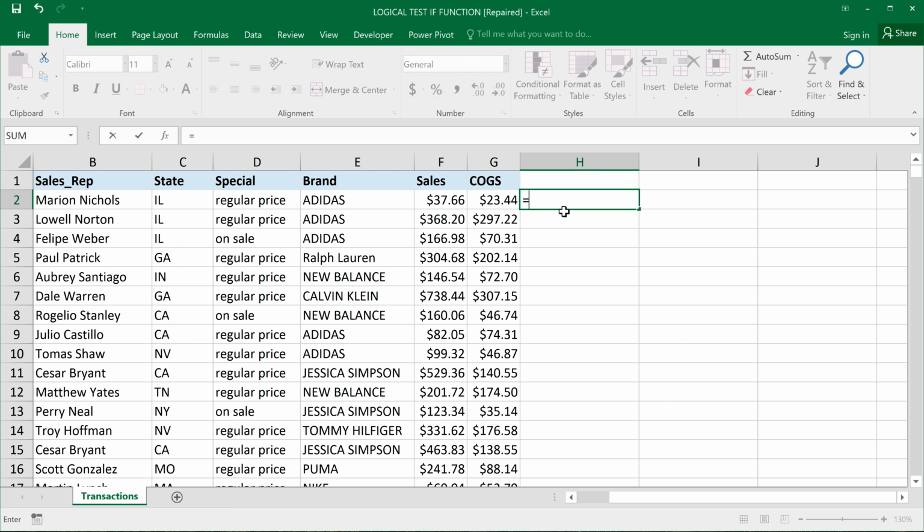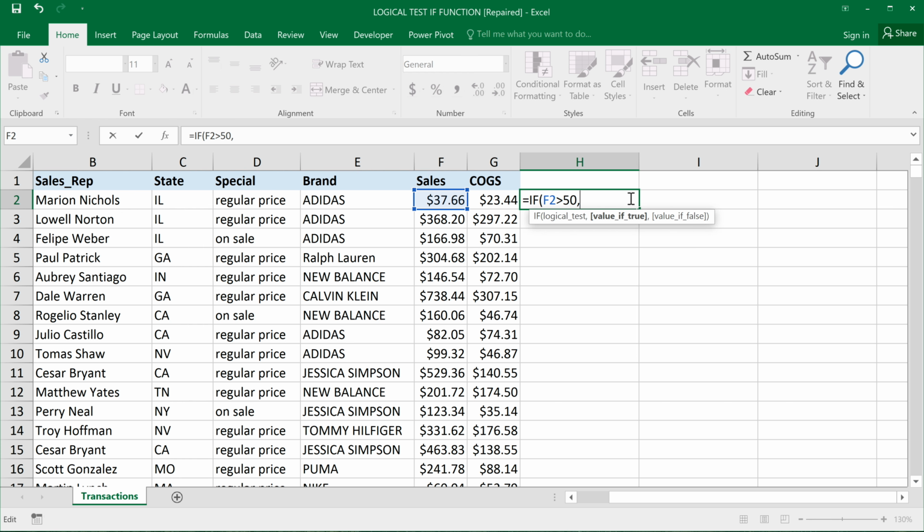So the IF function, if we start with equals IF, the first argument in this function is what we call a logical test. I'm going to do some very basic logical tests and then we'll move on to something a little more complex. So if this number, I'm going to click on that F2 cell, if that's greater than, I'm going to use something like 50, comma, and then after the comma, you say what do you want to happen if this is true? Right now it's going to check, is this greater than 50, but it's going to be false because it's not. Let's say it was true.